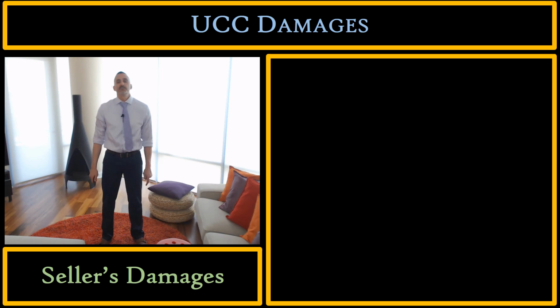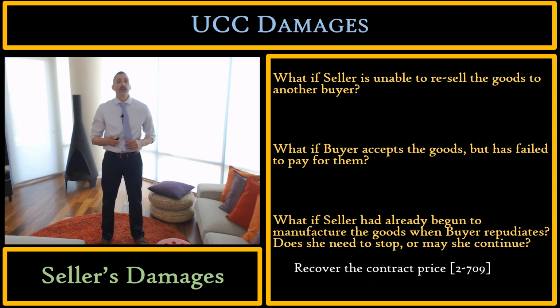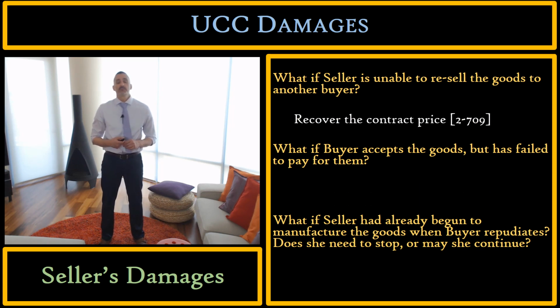Let's talk about seller's damages under the UCC when buyer is in breach under 3 different circumstances. First, what if seller is unable to resell the goods to another buyer? There is no market for the goods, and seller is unable to find another buyer for the goods. What are seller's damages? Well, seller can actually recover the contract price from the buyer. What if buyer accepts the goods but refuses to pay for them? Once again, seller can recover the contract price from the buyer.